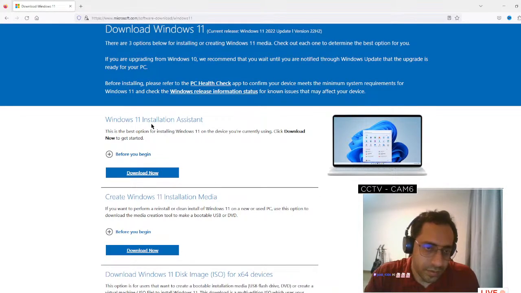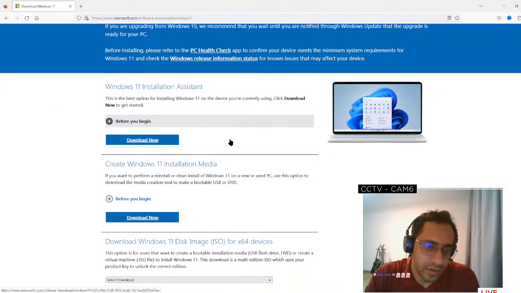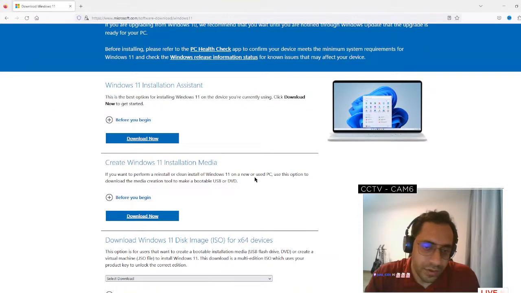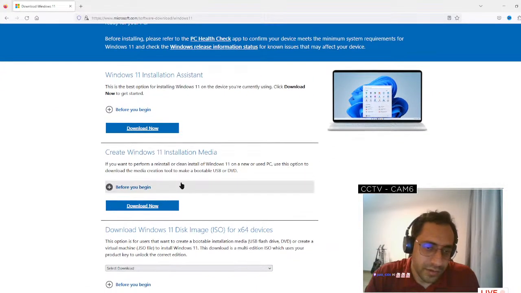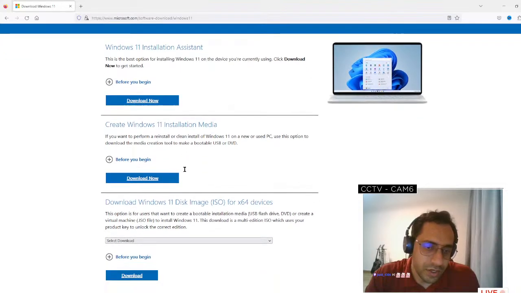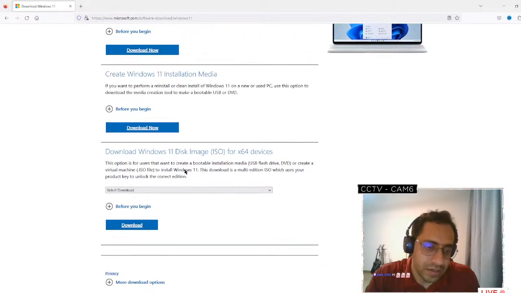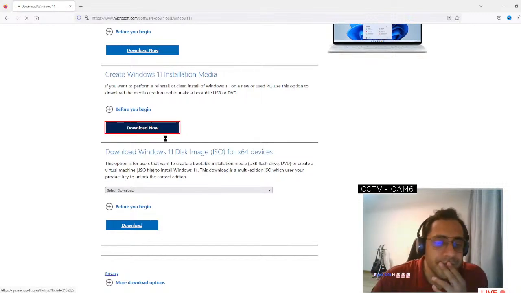Okay, so the best option is not the device I'm currently using, I don't want to do that. Clean install on new or used PC: use this option to download the media creation tool to create a bootable USB or DVD. Alright, so that's probably the one we need to go for.